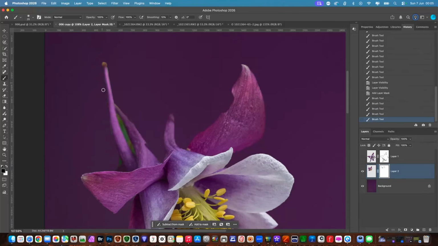And it's just going with the contours of the flower, going with the contours of the petals as natural as you can. And just say, if you go over, like I have done there, just press your X key and put it back in. Just keep altering the size of your brush.